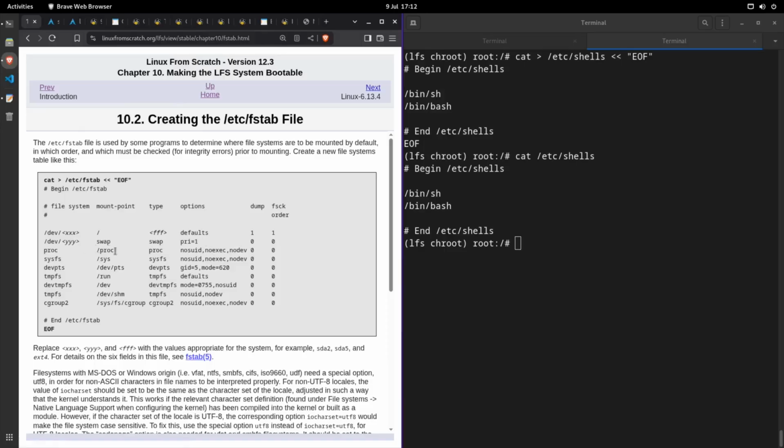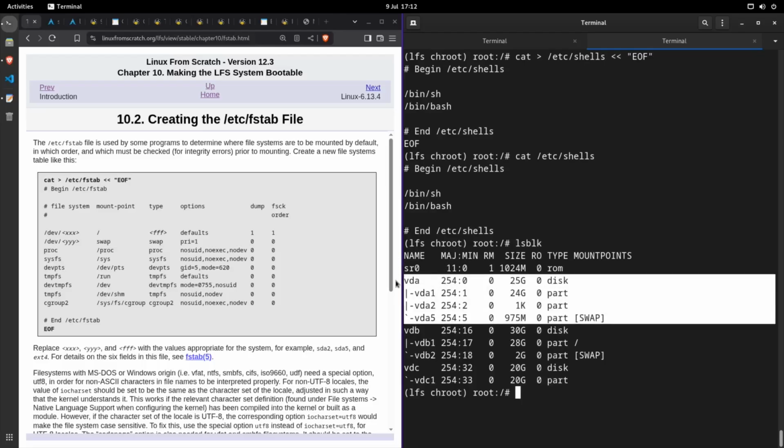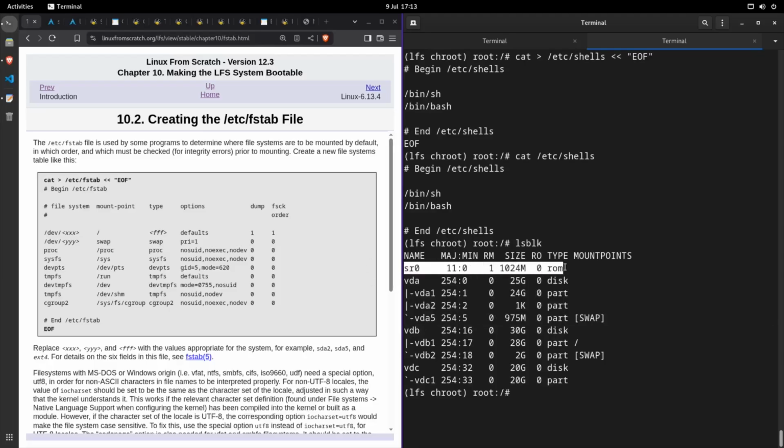So this is pretty simple. We do lsblk. Yeah. So we have, these are the Debian partitions, these ones. I'm not sure what SR0 is.